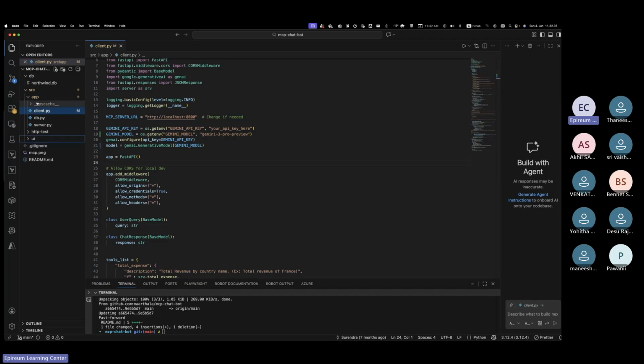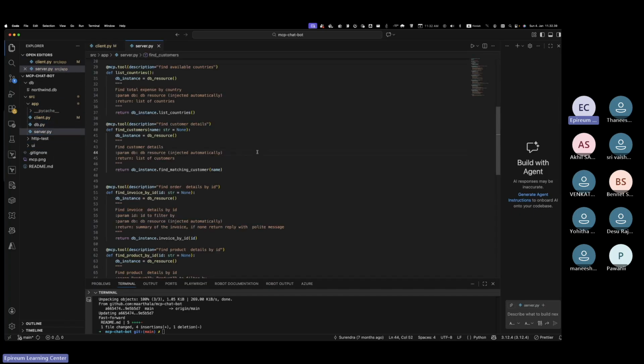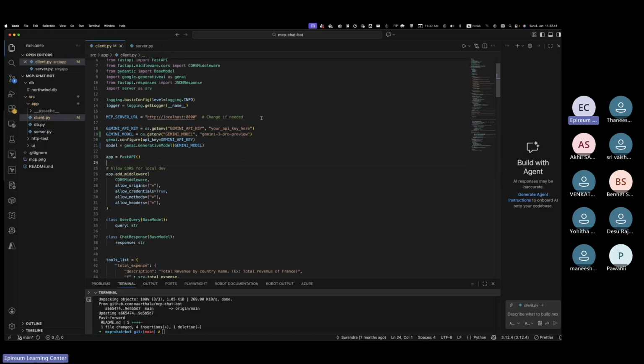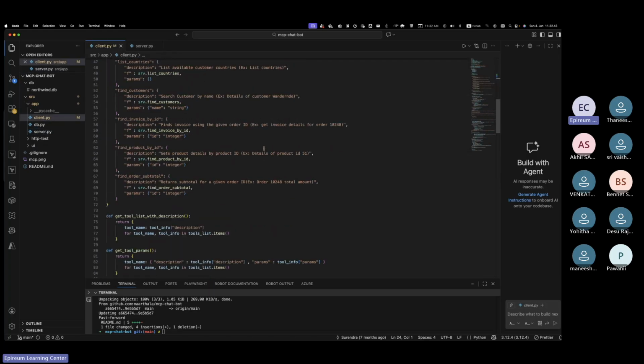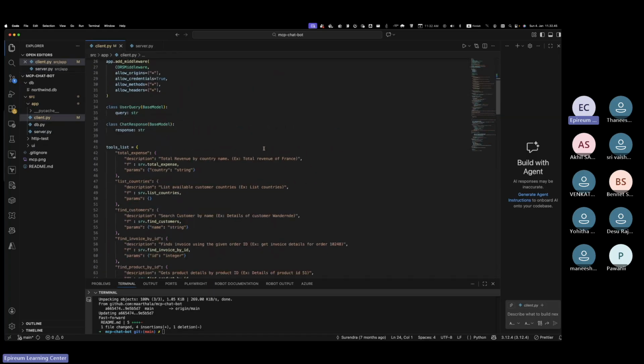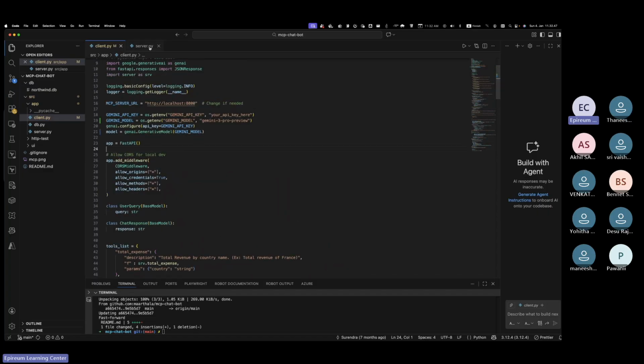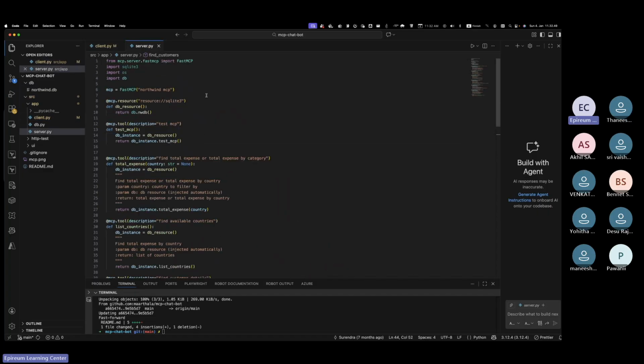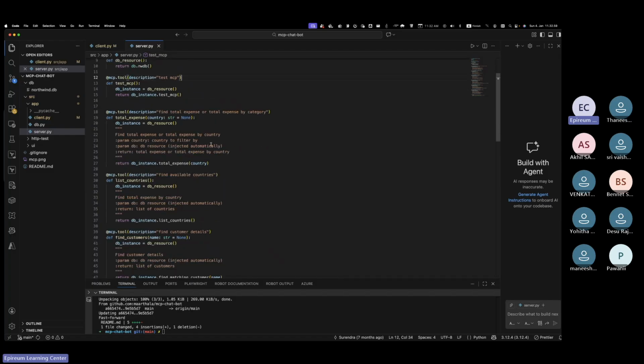What we are interested in is this MCP. In this one we have the server and a client. Let's look into the server side first. Here we are again using the first MCP server, which is connected to the database, and we are defining the tools here.